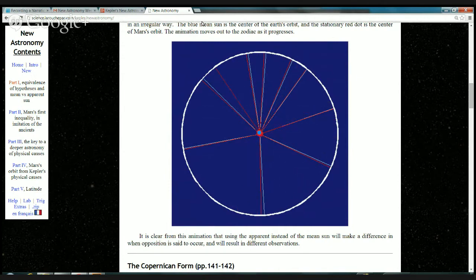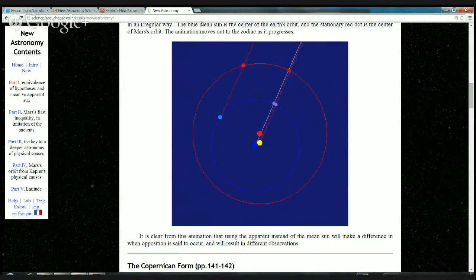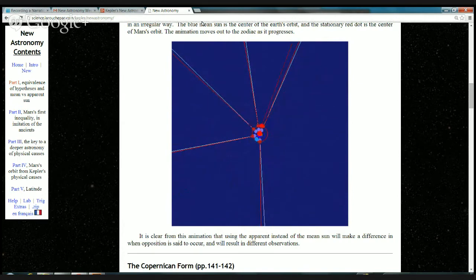So this poses a couple of different problems. One, Kepler wants to show that putting the apparent Sun in is still going to give you the good measurements, the measurements that are correct. He wants to show that, okay, fine, you showed that using this mean Sun works. I'll show you that it's very close to what is reality. That's what he wants to show in this chapter. And he's going to fidget around with what the orbit should be, such that that's the case. And we'll look through that.